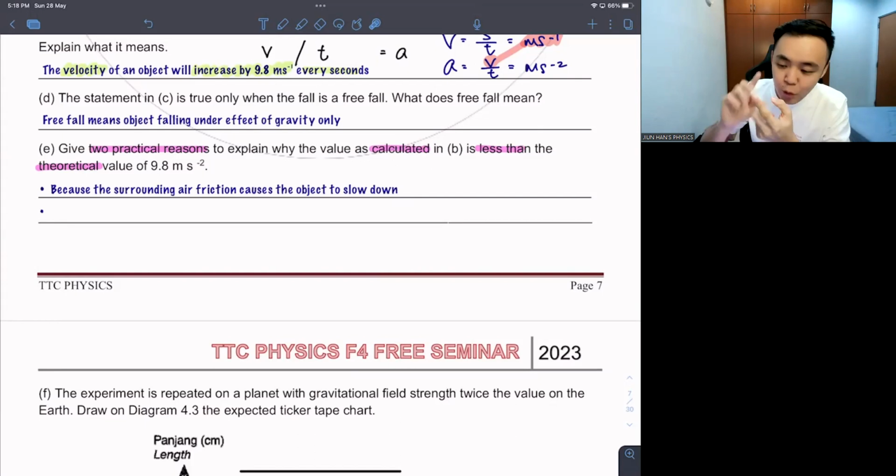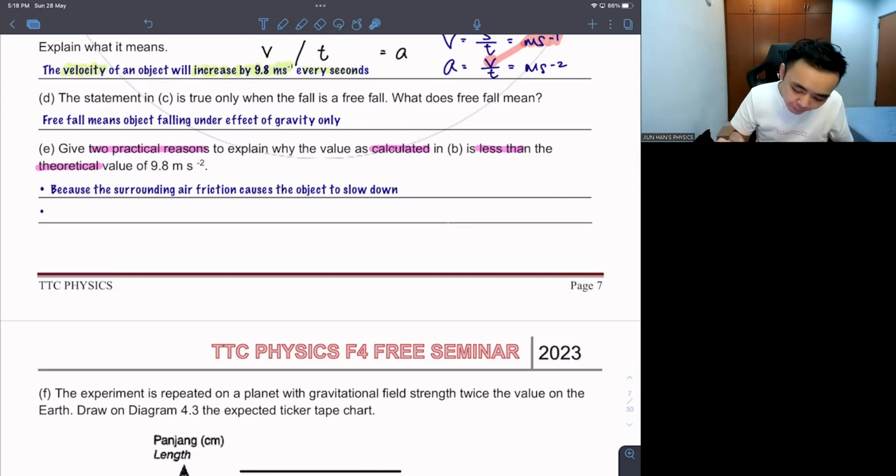Human error has two types. Parallax error, and the other one is called calculation error. Sometimes you calculate and your calculator is wrong, and it's gone. So human error has two types: parallax error and calculation error. But usually I will say parallax error is the one that they're expecting. Yes, parallax error is the one that usually happens.